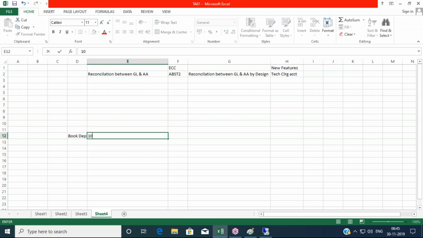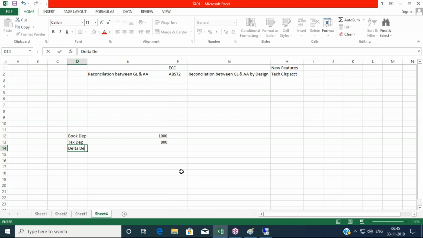So as per one depreciation area, book depreciation asset value is 1000. Tax depreciation, for example, asset value is 800. So in this case, there is a difference between book depreciation and tax depreciation. That is why you have to maintain one delta depreciation in ECC.